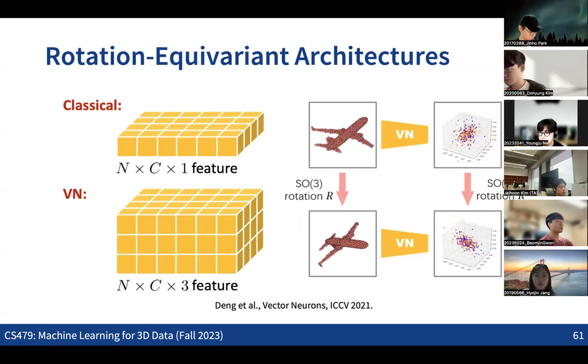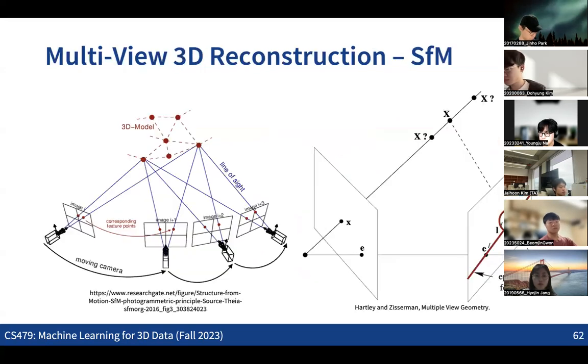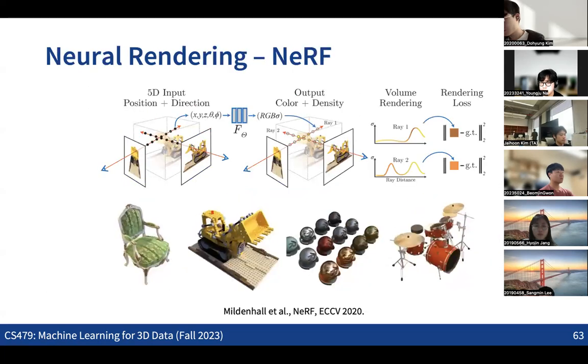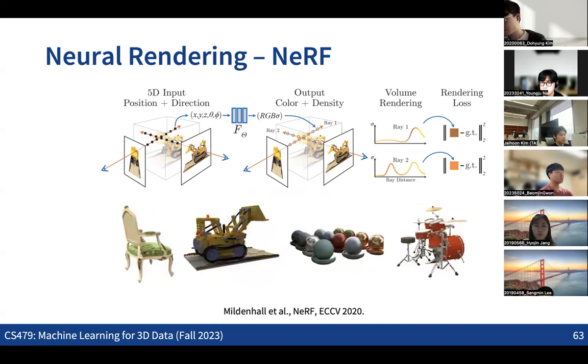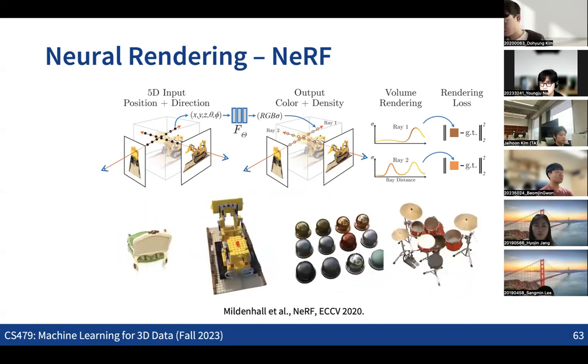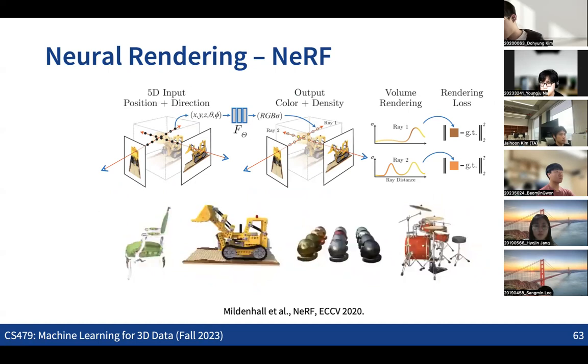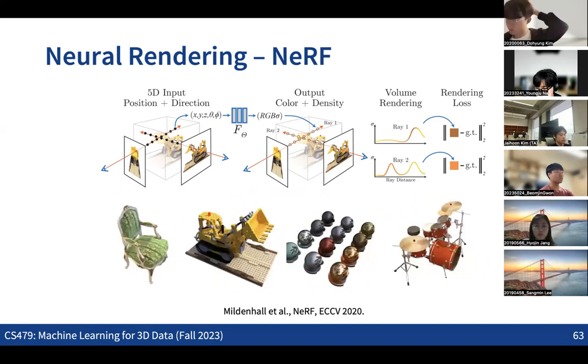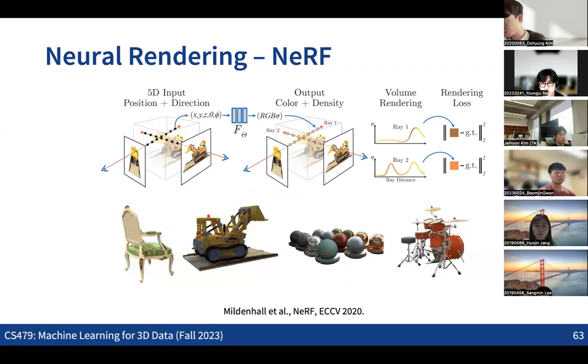And then we discussed some of the ideas for 3D reconstruction. The beginning was basically how we can reconstruct 3D things from multi-view images. This was the classical idea of applying structure from motion, using epipolar geometry that we discussed in the previous lectures. Then we extended this idea to discuss NeRF, which is a representative technique for neural rendering, having an implicit representation for these 3D models, learned from multi-view images, which gave very high quality outputs.